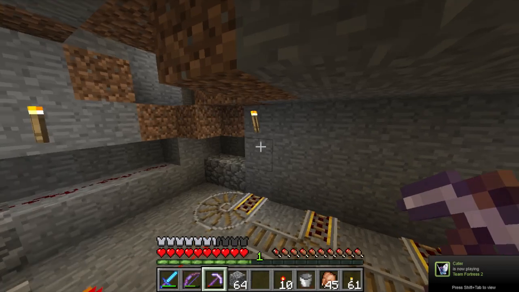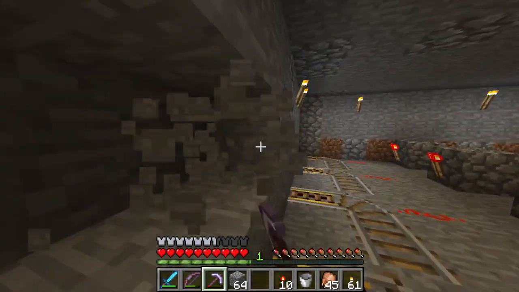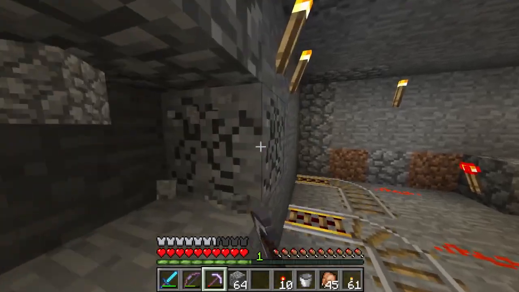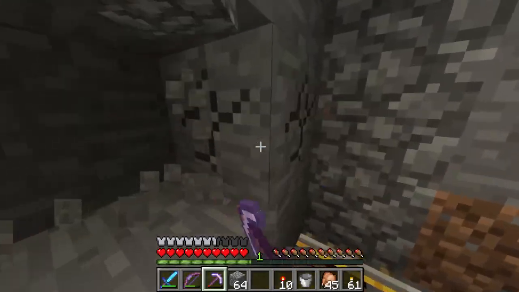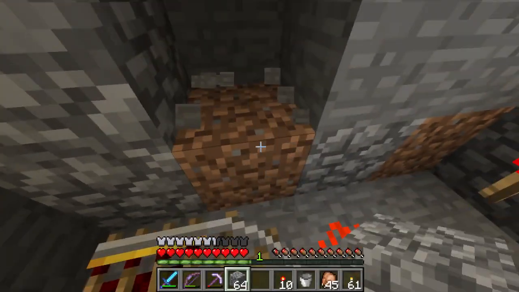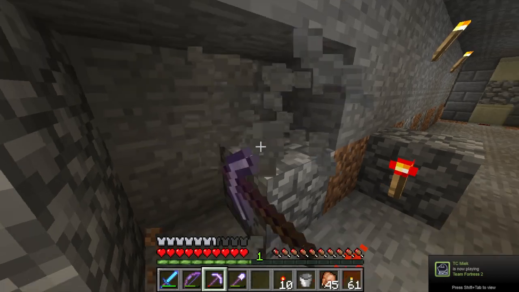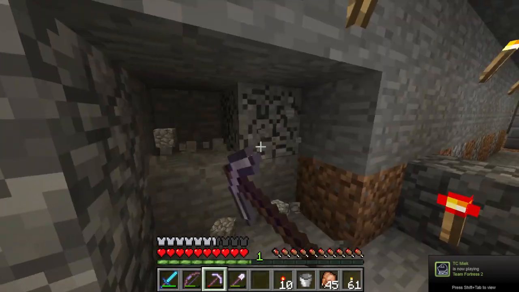Alright, welcome back. I feel as if I've made some kind of progress. I might not have made any progress at all, but I feel as if I've made some kind of progress. I do have a general idea of what this is like. I need a detector rail, but I don't have that. But I definitely want to give you the basic principle of this.